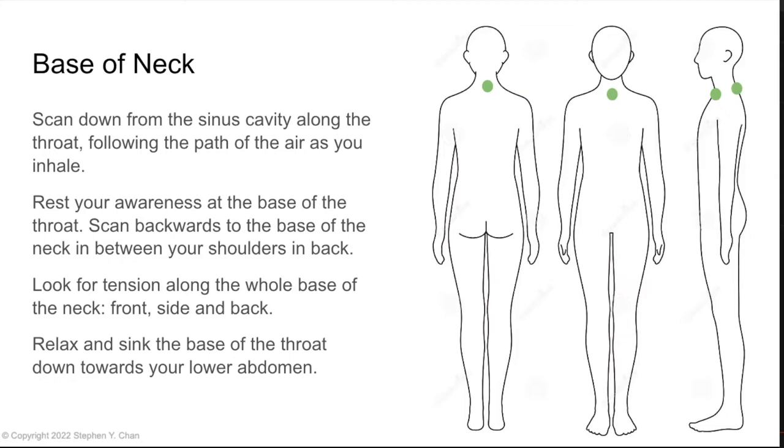Scan backward to the base of your neck. Notice any tension you may be keeping in the base of your neck. If, like many people, you spend much of your day staring at screens, or worse, staring at a phone, you may have a lot of tension there because your head is typically tilted forward. See if you can adjust your head position to eliminate any tension in the back and relax your throat.